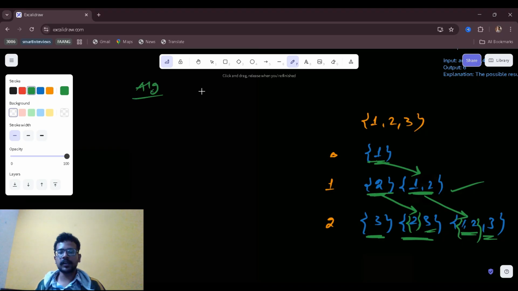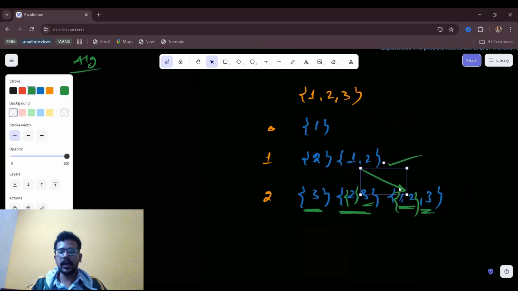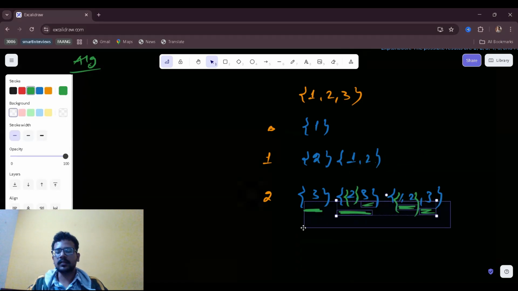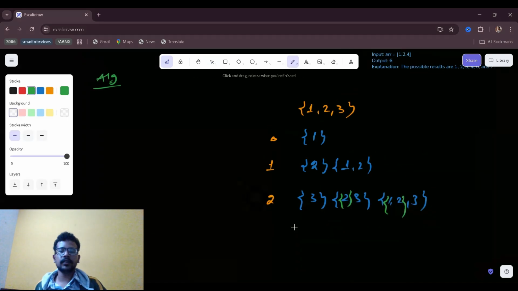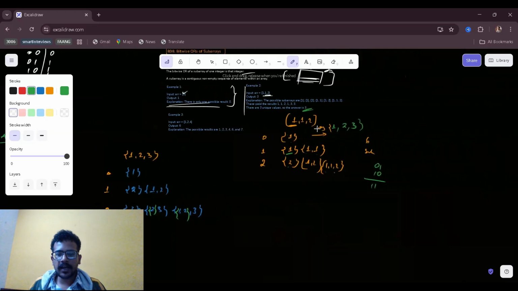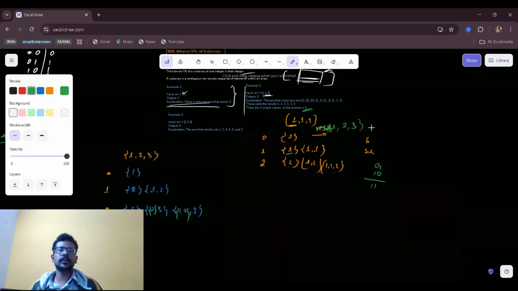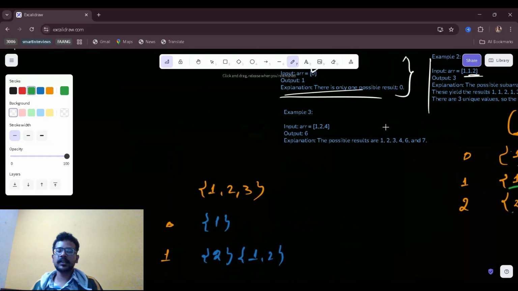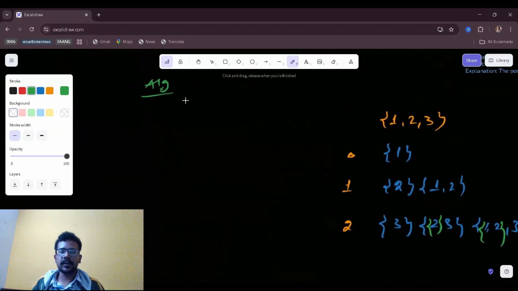First thing, I need to get the result. So, what I'll do, get this result. If you see, here I stored the result, I will store 1, 2, 3 and I will return the size of the result. That's it. Now, the first thing, as I said, I'll be having a result.